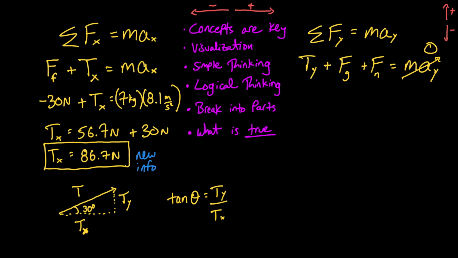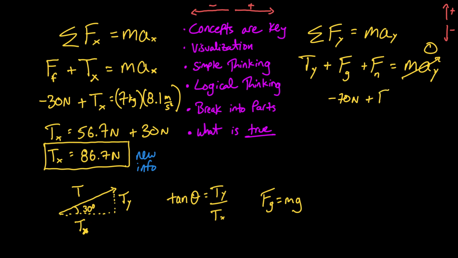So we plug it all in, and then we could solve for whatever we want to solve for. Now let's think, do we know anything first? Well, we certainly know the force of gravity. Let's plug that in. It's going to be negative 70 newtons. Remember, the force of gravity is mg, the magnitude of it, and then we direct it based on our sign convention. So we'll plug that in here. Negative 70 newtons, 7 kilograms times 10 newtons per kilogram. Let's approximate there. And then the tension vertically, we'll get to that in a second.